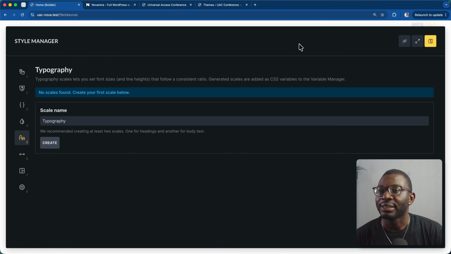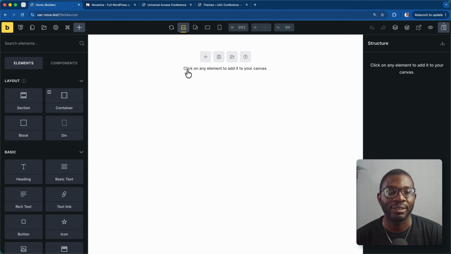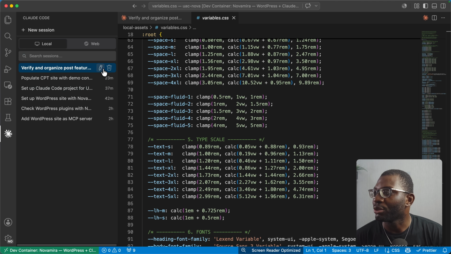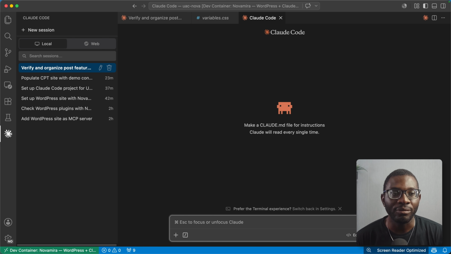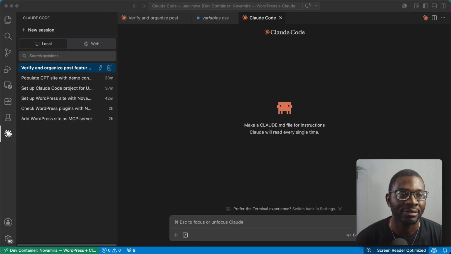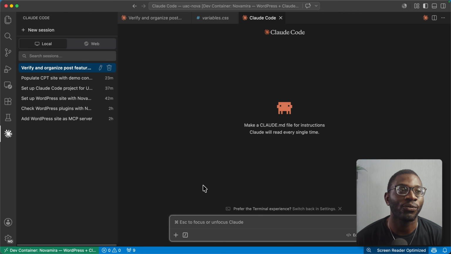Okay, so let's exit from here and I will head back to my Visual Studio Code, go into my Claude Code, and let's start a new session. And I'll say something like, read the design tokens from the local assets folder, that is my variables and classes, and then register the CSS variables, the classes, the colors, and all of the other global styles, mapping them to the correct values.